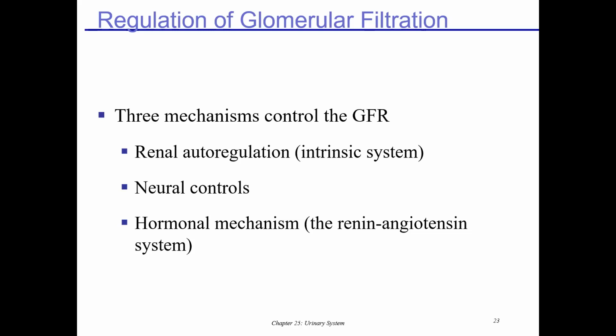This is where we bring in renin angiotensin. Remember the other day we talked about renin angiotensin. Renin, when activated, will stimulate angiotensinogen to become angiotensin 1, which becomes angiotensin 2. Angiotensin 2 is a vasoconstrictor and will raise blood pressure. It will also stimulate the formation of aldosterone from the adrenal cortex. And aldosterone tells us to retain sodium, which allows us to retain water, increasing our blood volume, raising our heart rate, raising blood pressure.